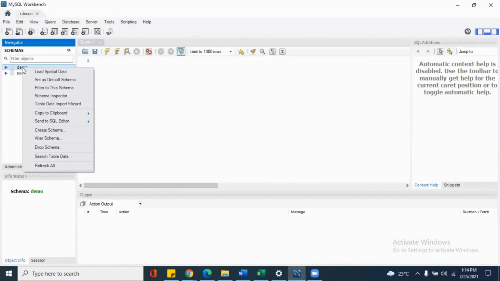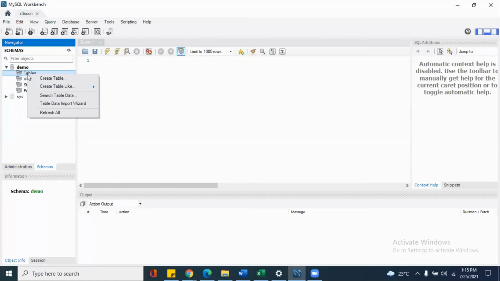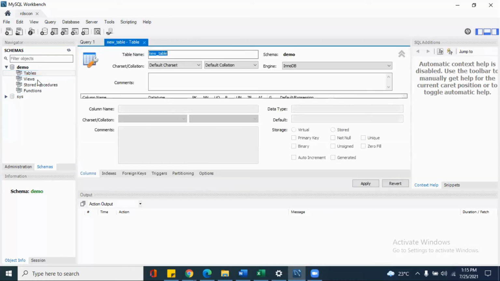So here what we'll do is create a table. Under demo, we'll create a table. Here we'll name it employee data, and then we'll apply.